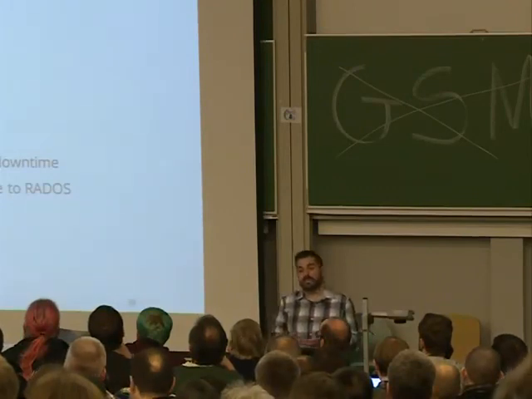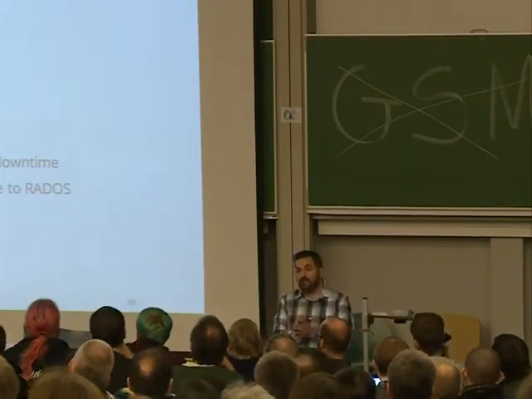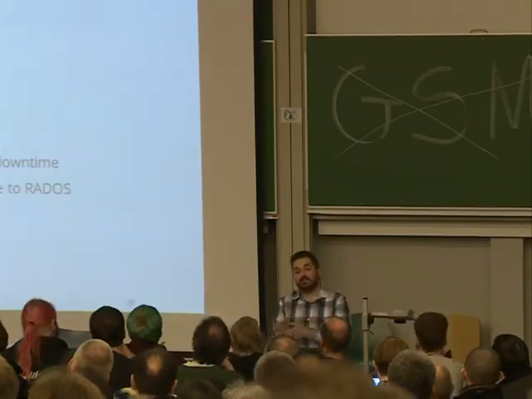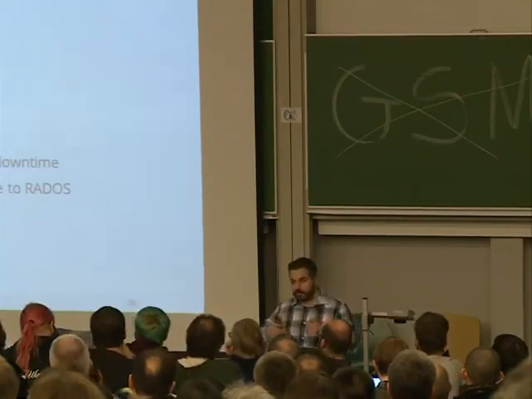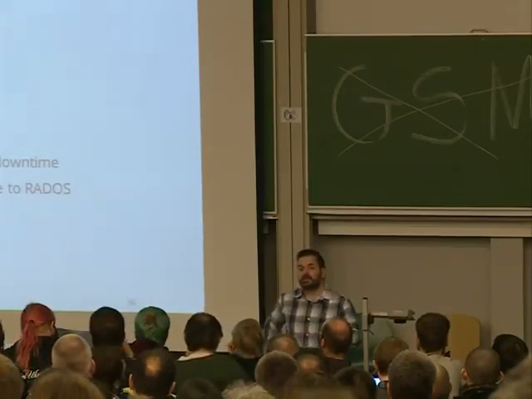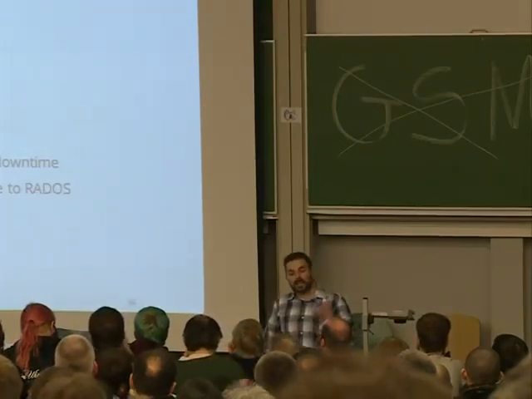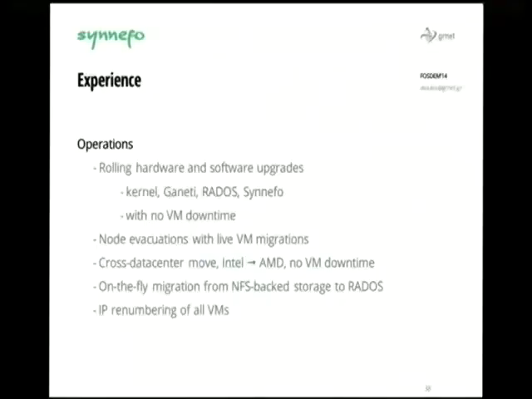Why is it a good thing? Why does it work? We can do independent Ganeti and Synnefo upgrades without the user noticing. We can do Synnefo bug fixes without the VMs going down. We do not have a single database holding all VM information. Some information is held inside the Ganeti clusters: the live VM information, migration stages, and so on. The cloud information is held in our own database. The cloud nodes, the Ganeti nodes, do not have access to our own database. It's a more distinct way of seeing things.